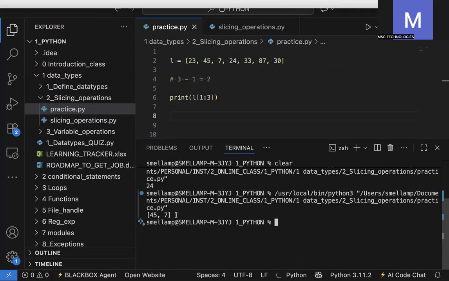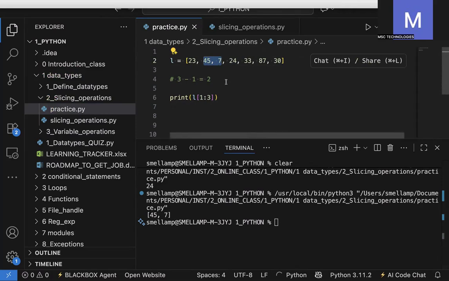45 and 7. Why did we get only 2 values? Let me explain one more time. You have to understand this very clearly. Okay, index 1 is the starting position. It will start reading from index 1, then it goes till 7, then it stops. Why is it stopping here? Because we specified index position 3.